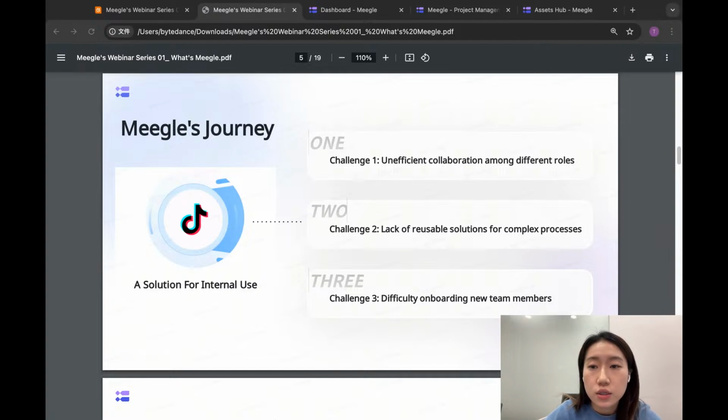So the first challenge was inefficient collaboration among different team members. At first, the team didn't really have a unified project management tool. For example, for roles like product manager, design, R&D, quality assurance, etc., each use different tools.